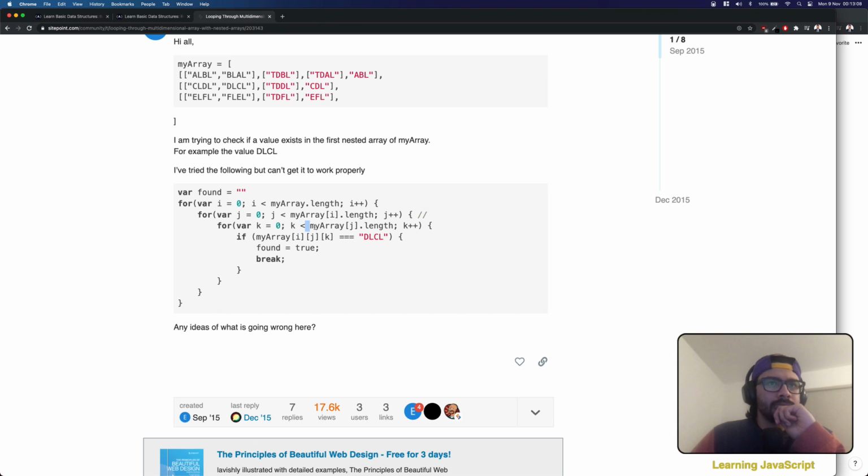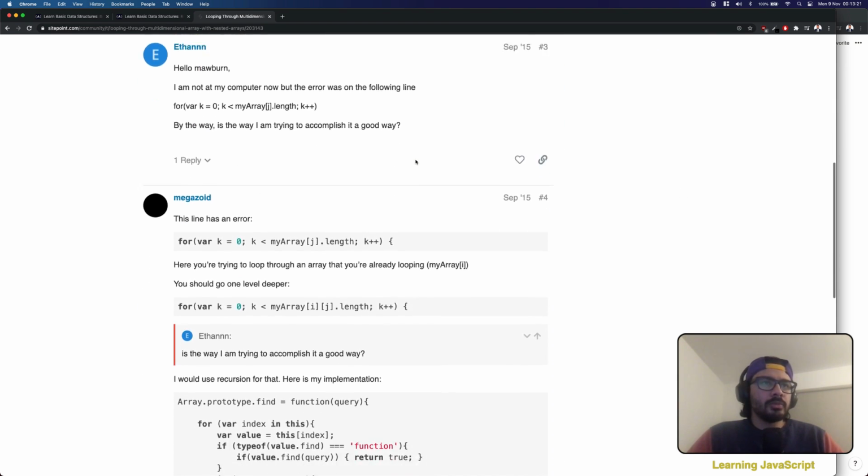Three nested loops. Oh, that's actually wrong.